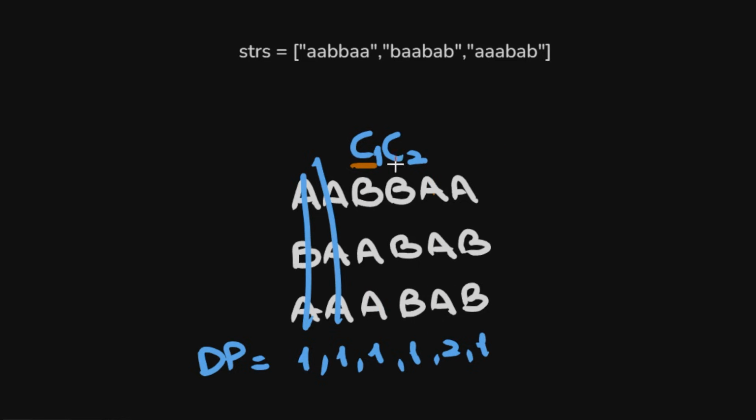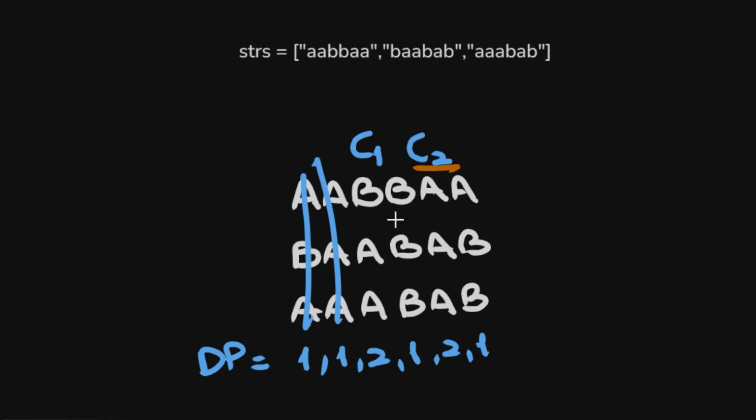Now C1 is here, and C2 always starts at C1 plus 1, so it's here. We are comparing these 2 columns. Here B is equal to B, A is smaller than B, A is smaller than B. So this is a valid combination. We can keep these 2 columns. So here, the maximum number of columns that we can keep at this point is given by the maximum between this number and the corresponding number for C2 plus 1. And the maximum between 2 and 1 is 2, so we replace this with 2.